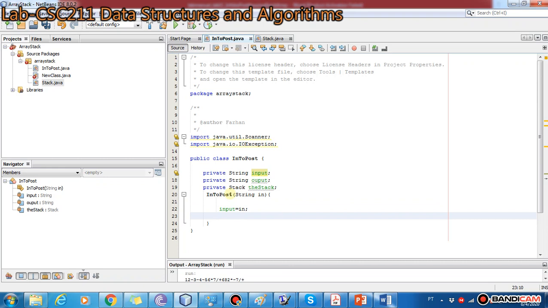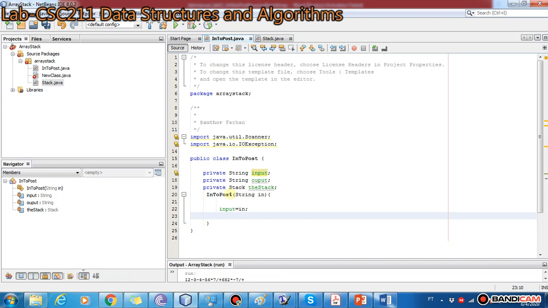For this input string I would need a stack of a certain size, which I determine from the size of this input string.